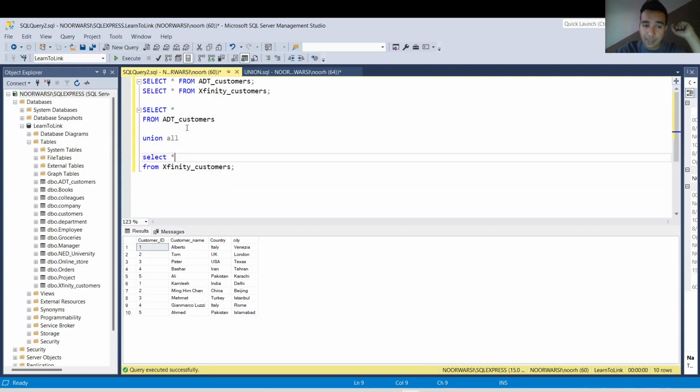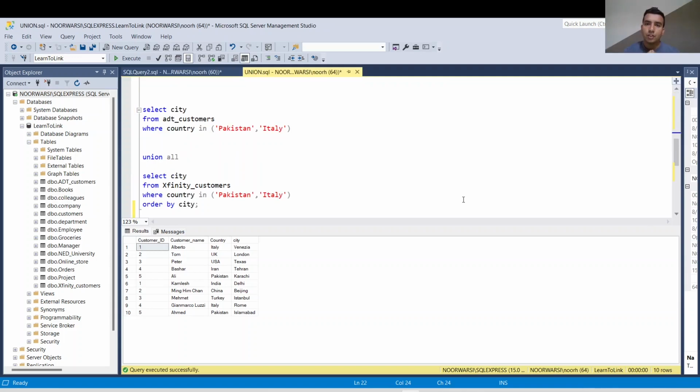This select statement has the table ADT customers and this select statement has the table Xfinity customers. So with the help of union all, it is fetching all the records from these two tables. To make it even easier, just remember one thing: union removes the duplicates and then combines two tables with a select statement. However, union all does not remove the duplicates. So it's pretty easy to remember the difference between union and union all.